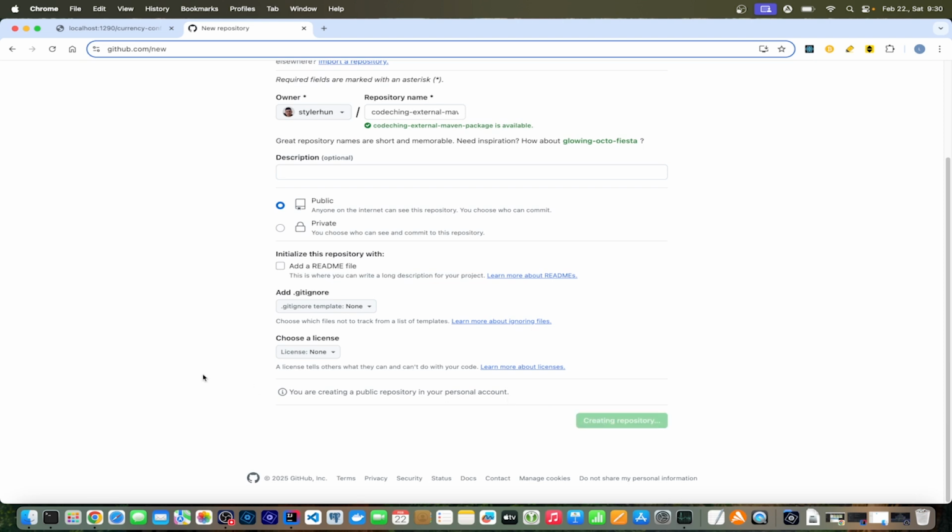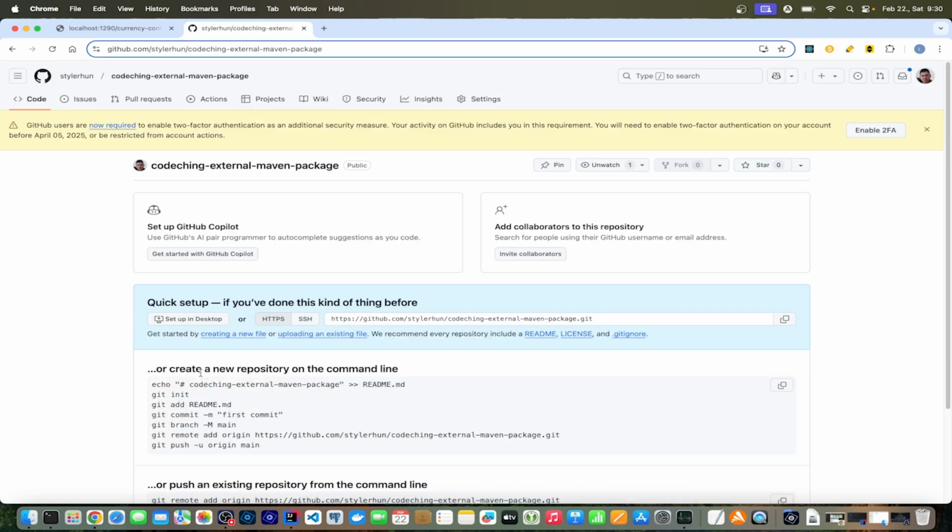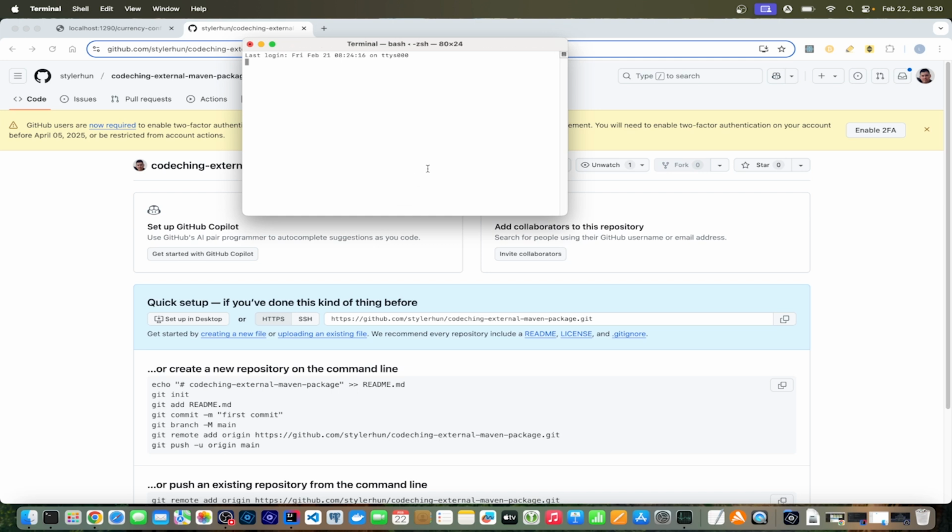And I'm creating the repository. Okay, my repository is created, so I will clone it to my projects folder. So first I'm going to my projects folder.